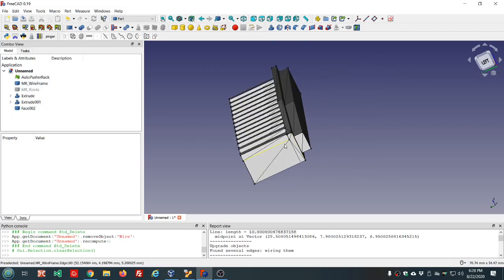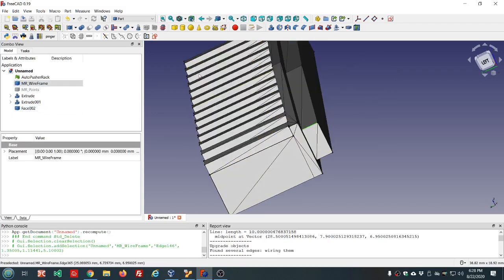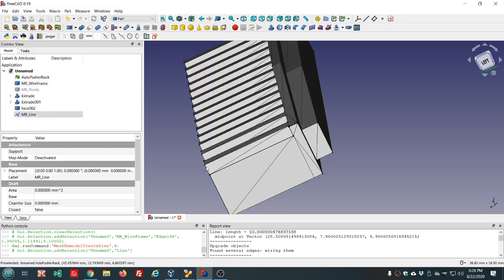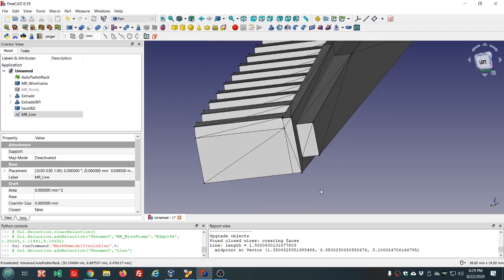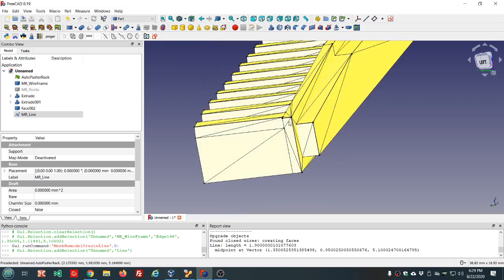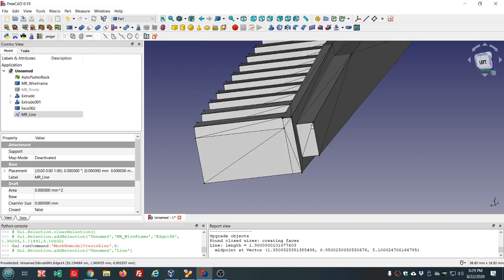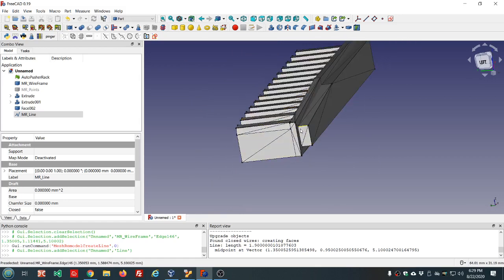And how long is this one? Let's make this line into an edge, and it's 1.9. So this one I'll go 2 millimeters to let it go into this wall, so it's not right up against it or too short.